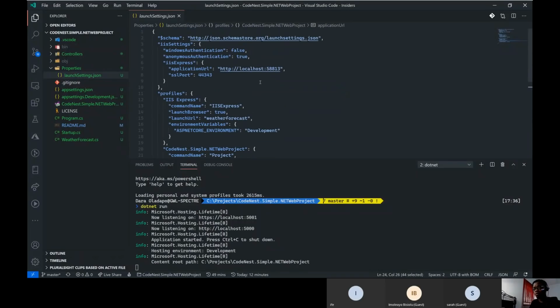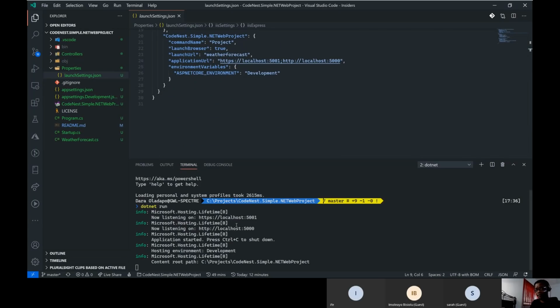And if you're on Visual Studio, it will use this IIS URL and port number. But because we're on VS Code, you start it up as a project file, and then it will use localhost 5000. So if I go over here now, let me just control click on this.